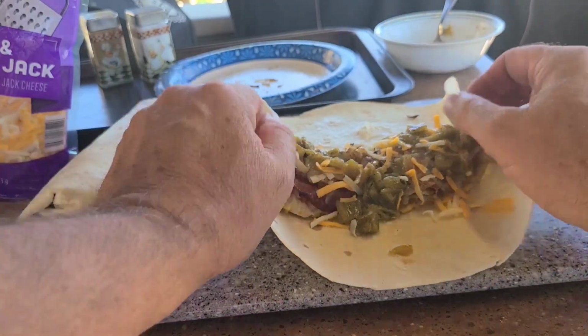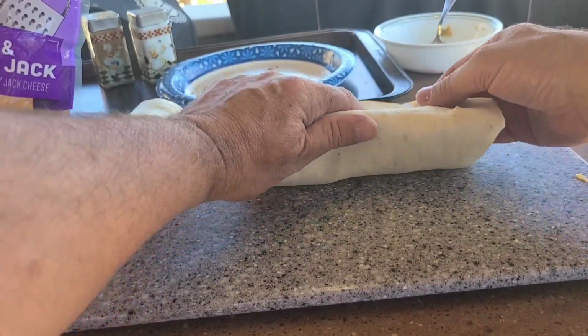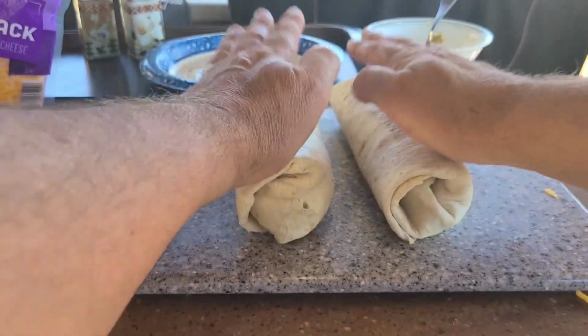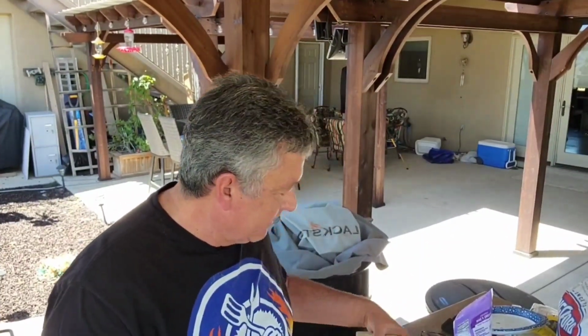All right. There are a number of ways you can wrap burritos. We'll wrap this one like this. And there we go, Blake's Bacon Burrito. There you go, Blake's Lotaburger Burrito. Probably a little better than Blake's. Got my burrito right here. Take a bite for you.